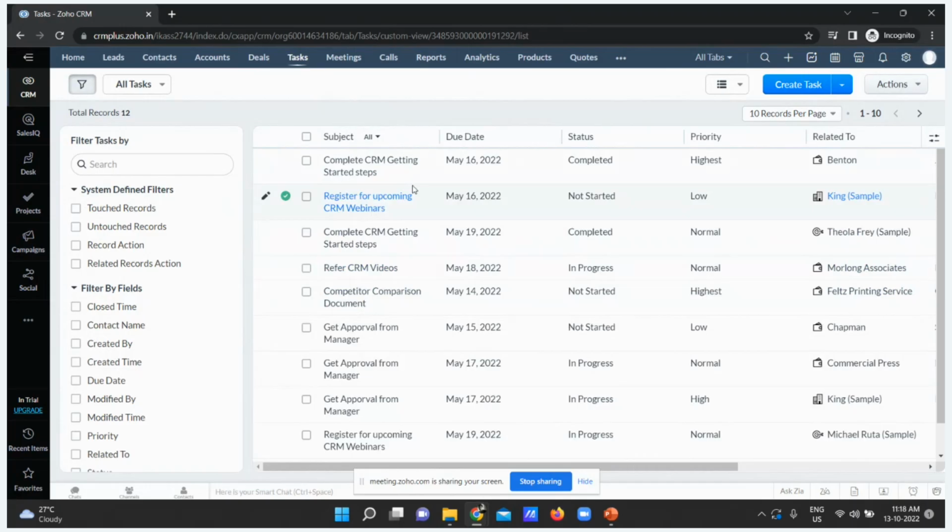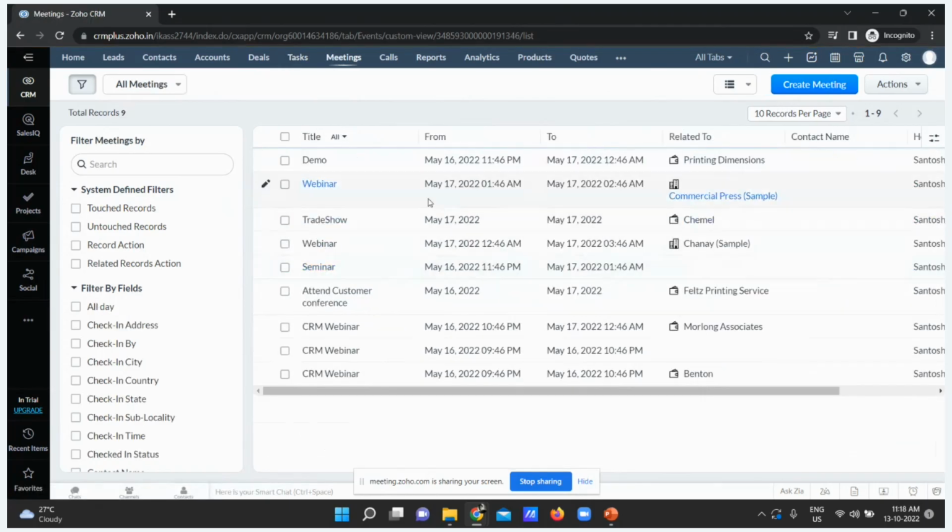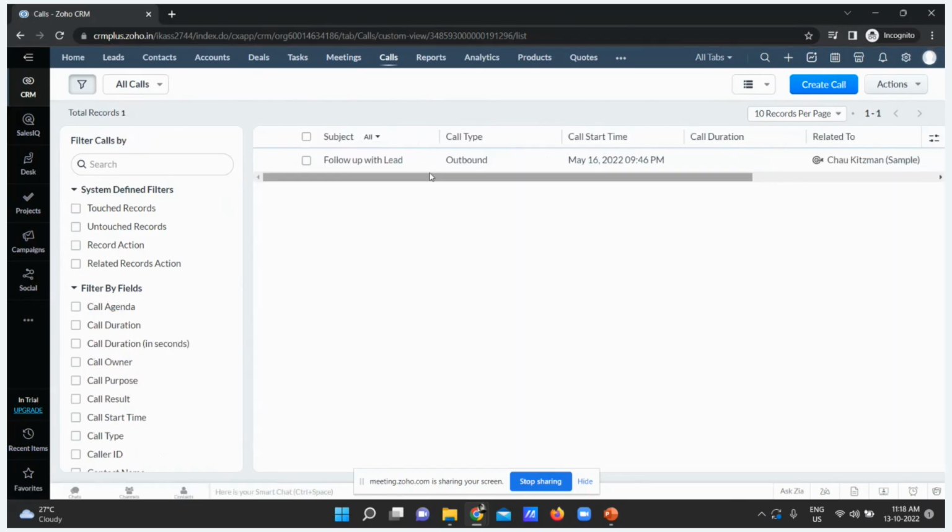The different tasks which we create for multiple customers, contacts, accounts, and deals will be listed over here. And the meetings that you create will all be listed in the meetings module. And calls, the calls which you are doing, might be an inbound or an outbound call interacted with the customer, will be tracked in the calls module. I have a list of all the records which you are doing on a daily basis.